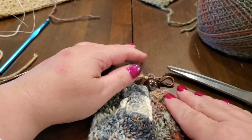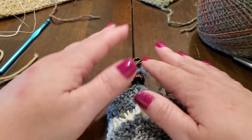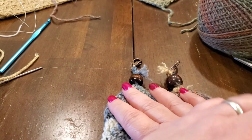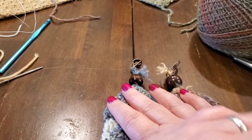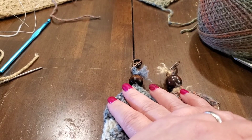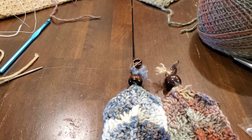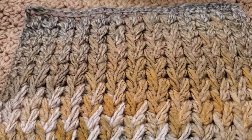If you are at the end of your garment, just whip stitch your pockets where you want them. I would suggest you try on your wrap after you steam block, or whatever blocking you're doing, if any. Try it on, fold your arms, bend your arms, and figure out where you want your pockets.